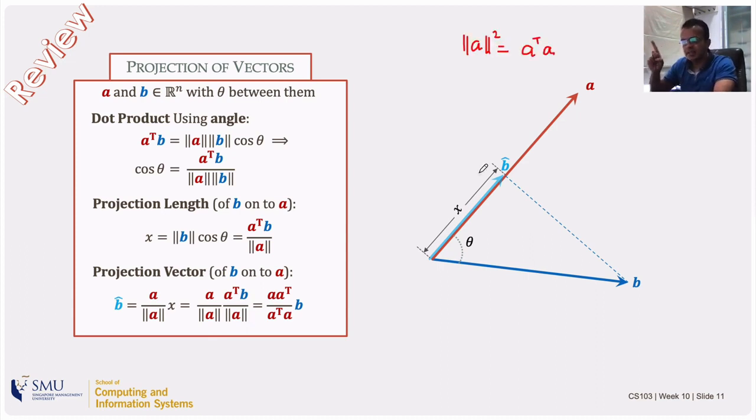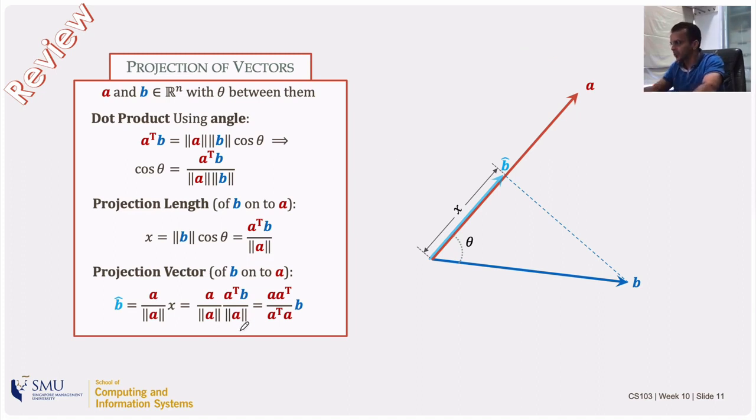But keep in mind that when we talked about norms, we talked about P norm, and this is actually true only of Euclidean norm. A transpose A will have some product of the elements of A with itself. The first element times the first element, that is the first element square. So the square comes in. So this statement is true of Euclidean norm, and that appears with a square. Keep that in mind.